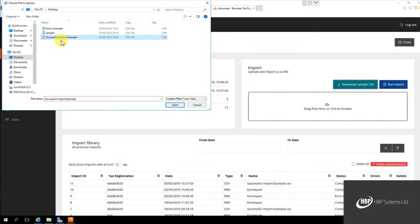Okay, just another note on CSV files while I'm here. You can see that I opened the file in Notepad. Now, whilst you can open and view a CSV file in Excel, it's recommended that you edit your CSV imports in Notepad. And the reason for that, which many of you may know, is that certain fields, specifically dates, can format incorrectly when you open them in Excel. And if that was the case, you would find that you'd have an import error that probably said something about the formatting of the date, something like that, that you'd have to obviously go and correct.